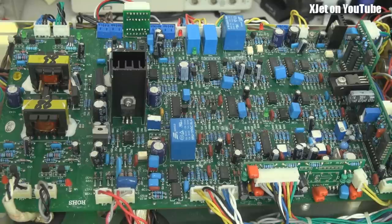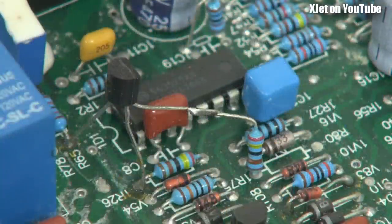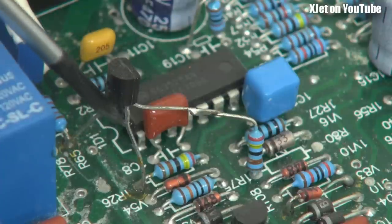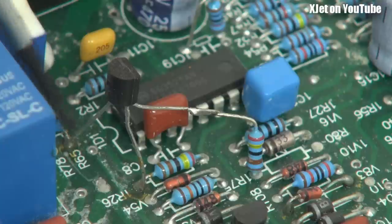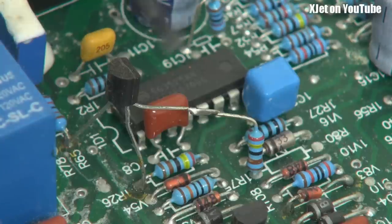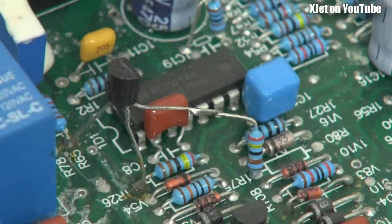I've spun it around to get a view of the first thing that screams bad design. Look at this transistor — it's got a bodge wire over to a resistor coming off the circuit board, and then another wire around the back going off to the board down here. How could you possibly forget to put a transistor and a resistor on the main board when designing it? I suspect when they designed it, it didn't work as well as hoped, so they had to come in and make changes. That's not unknown in electronics — even top brands like Keysight occasionally have a bodge wire — but this is a whole through-hole transistor. You don't often get that.